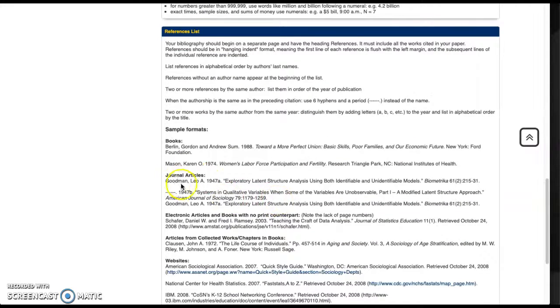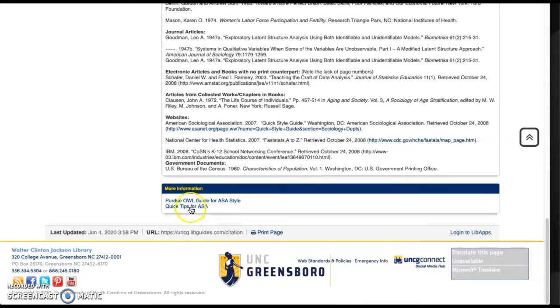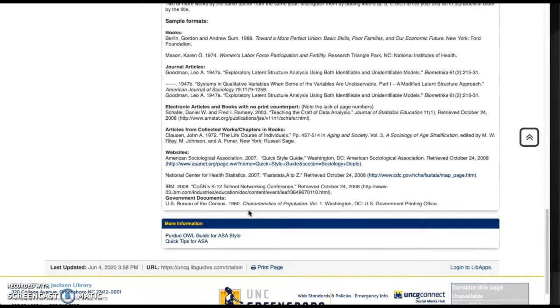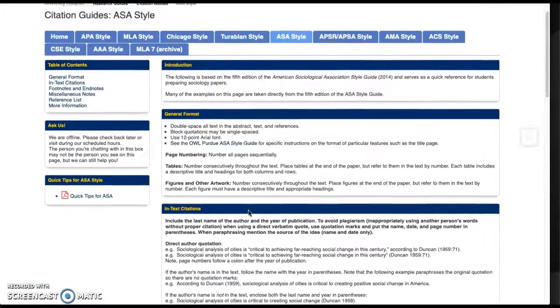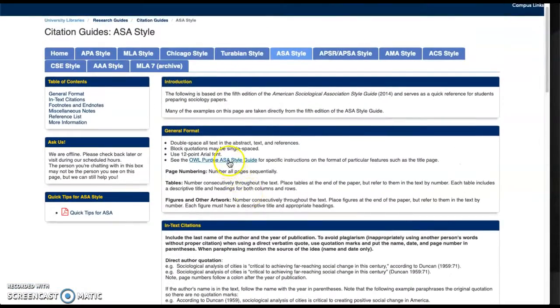So for example, like I said, with APA, we get a lot of questions about journal articles. There's information here about journal articles and examples, as well as at the bottom, once again, some additional links for more in-depth information. And at the top, you'll see the style guide as well.